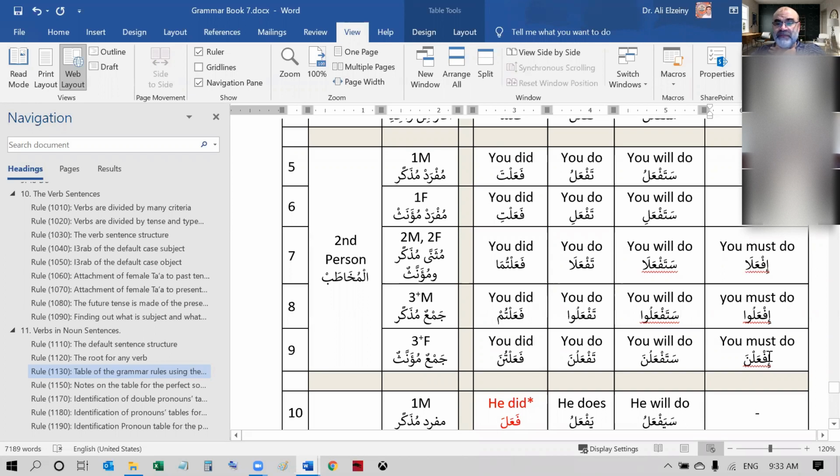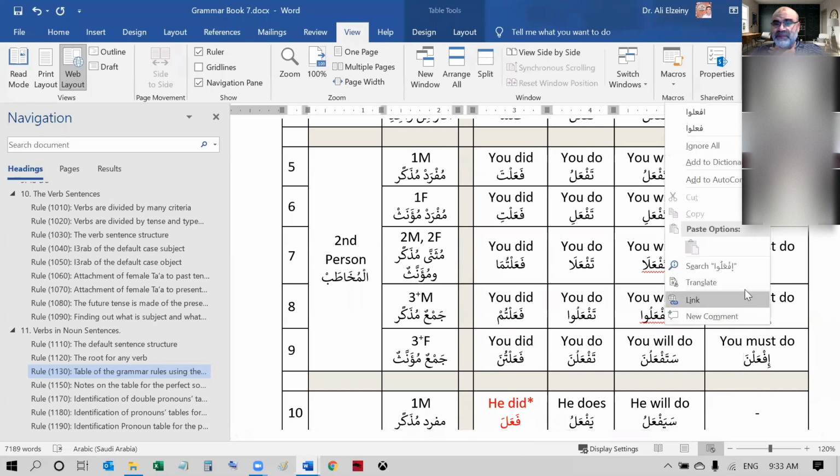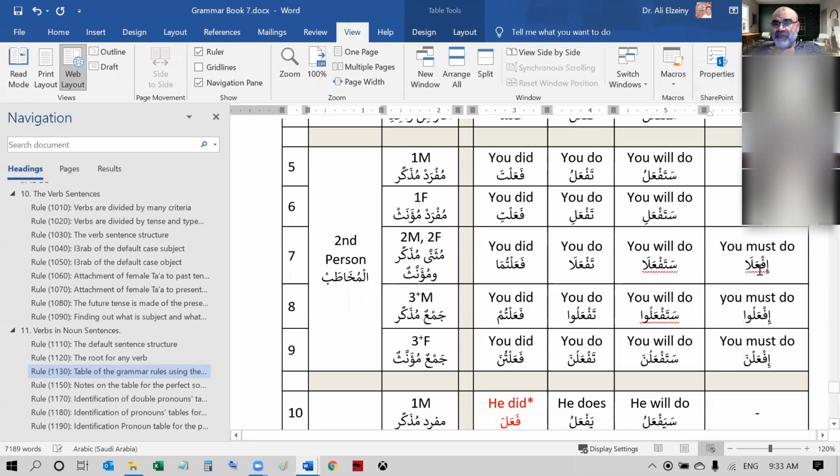And for 2 plus female is if'alna. And the noon here in if'alna is the female noon that we have been talking about. You don't need to know the name, but just for your information, that's the female noon. An observation: in the Quran, female noons have shadda, but in Arabic, female noons don't have shadda on them. Only a confirmation noon has shadda on it.